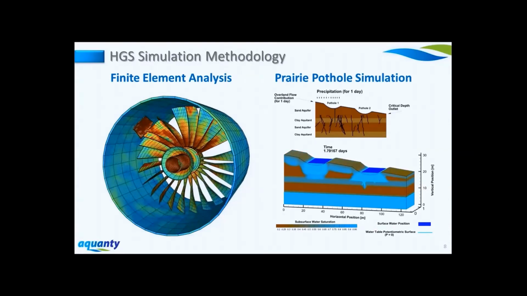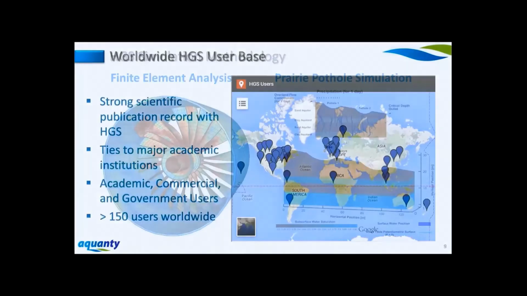And on the right, you can see a simple cross-section involving a prairie pothole type setting where we've applied precipitation. You can see in the subsurface there's a number of geologic layers, and some of these layers are penetrated by fractures. And the colored diagram in the bottom right is showing the response of water saturations, and you can see how the moisture fronts are penetrating into the fractures, and eventually they'll reach the water table and replenish the water table. So this is actually a very challenging problem to solve, and HydroGeoSphere seems to handle it quite well.